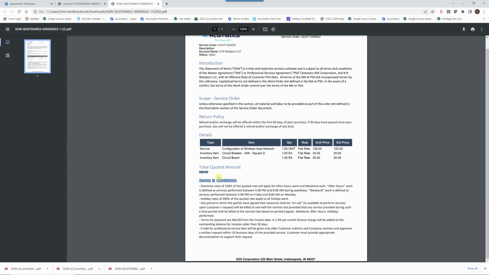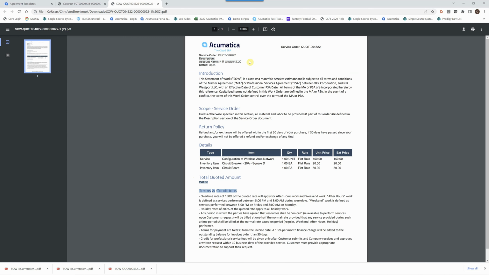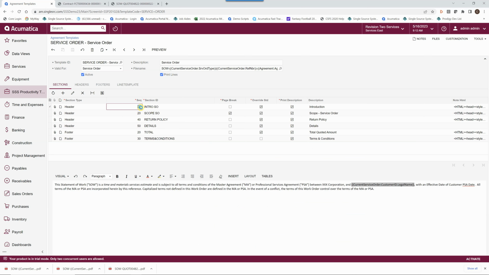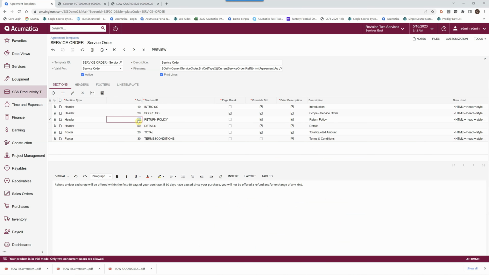Now again, those are the sections, section headers and footers, not to be confused with the page footers and page headers that we looked at a second ago. In addition, we have sequence numbers here, which basically will tell the system what order I want my headers and footers in.